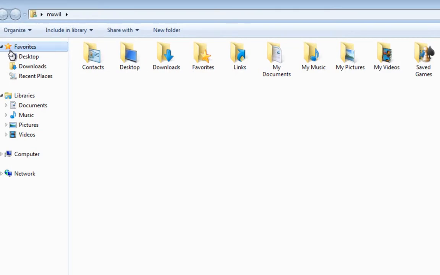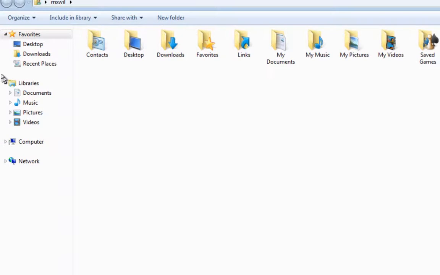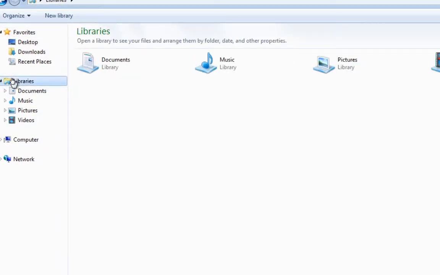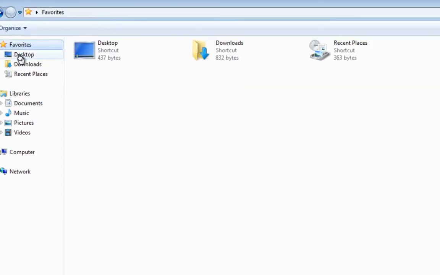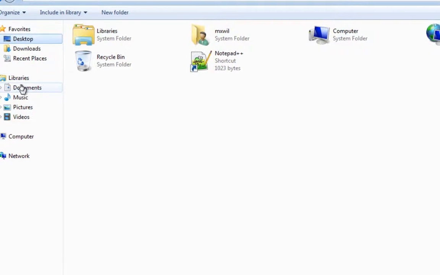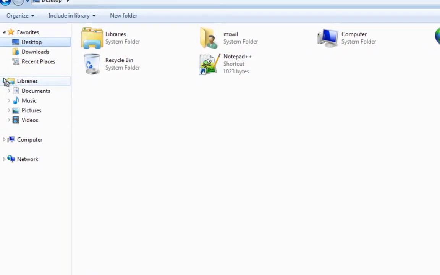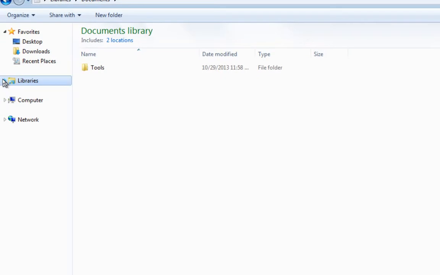Okay. So dealing with the one on the left, when it opens up, let's see, favorites. Let's get back to that screen. How do I get back to that screen? Okay, give me 1 second.